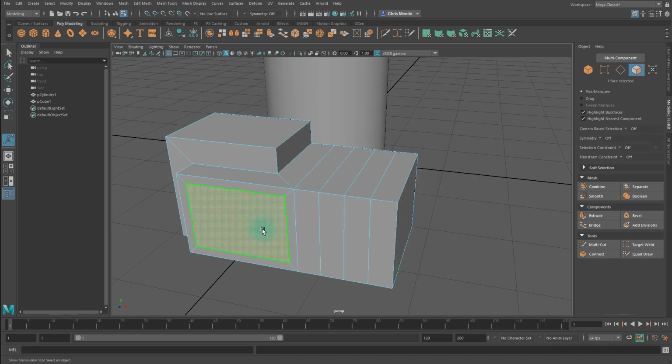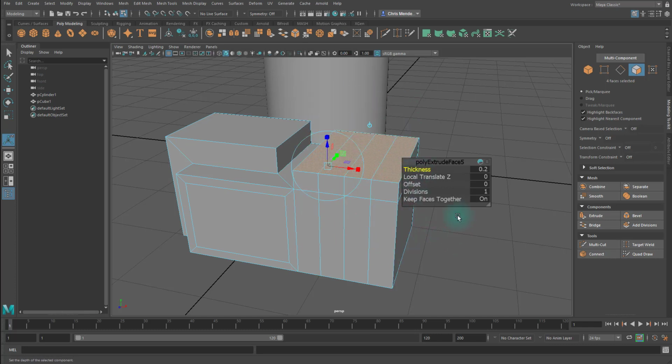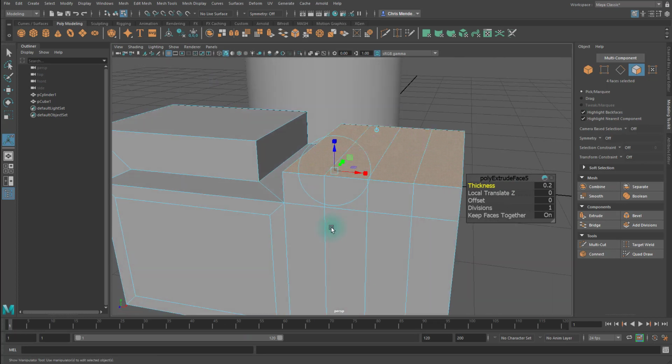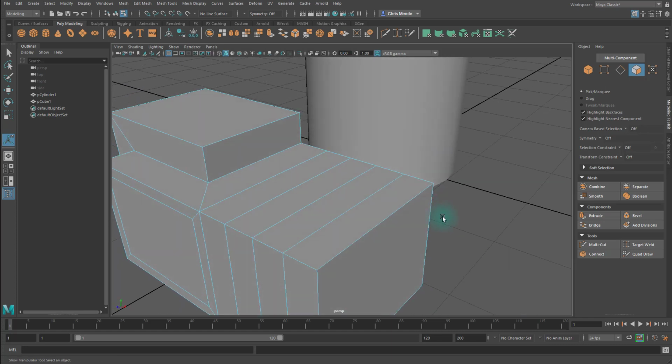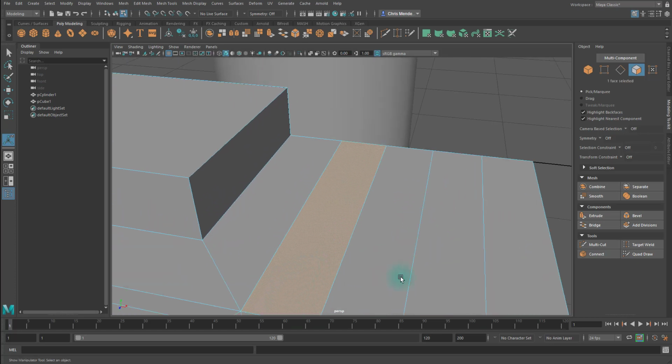Alright, some tips in terms of using the extrusion properly. The first tip is, let's say I want to extrude these faces, and I start making an extrusion, and I decide, oh hey, I actually don't want this extrusion, so I'm going to undo, and then I'll click off. The problem with what I just did is that I undid the movement, the thickness adjustment, but I did not actually undo the extrusion. And because of that, those faces still exist.